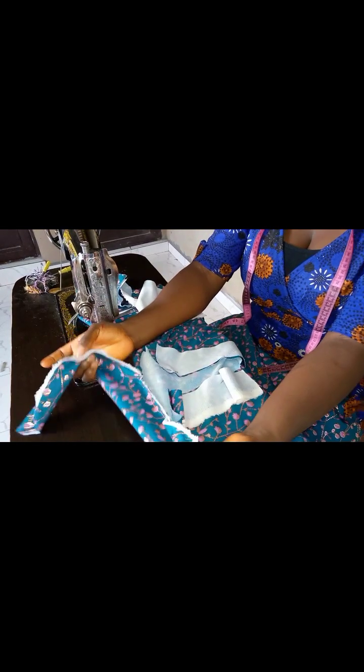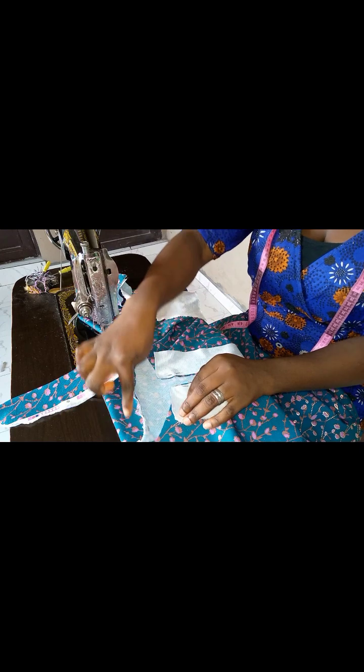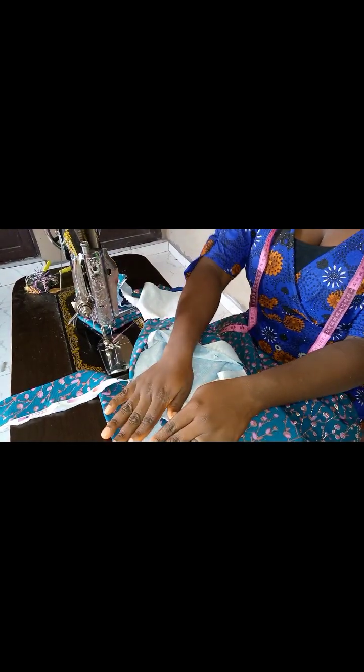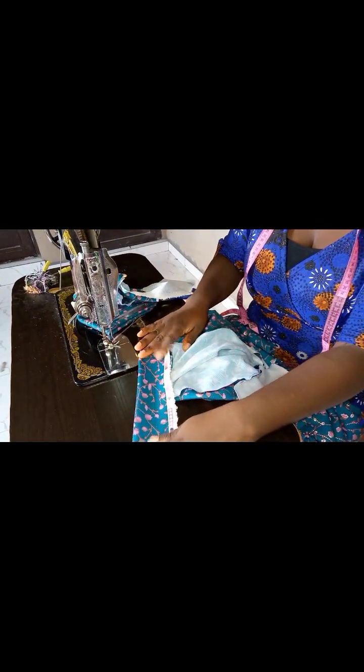For the collar, after I have cut this part out, I take the round measurement of my neck. The round measurement of my neck is 21.5 inches. So this is it. I have already cut it out, and then I folded it like this.